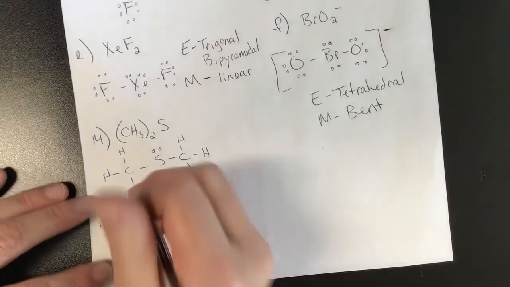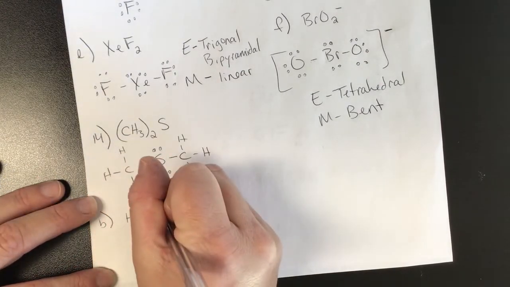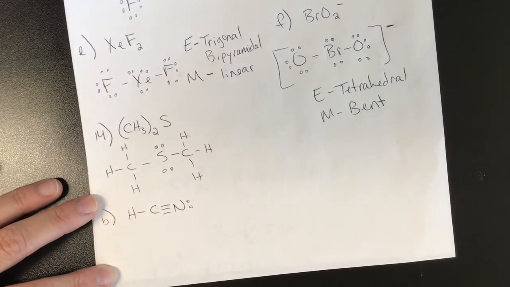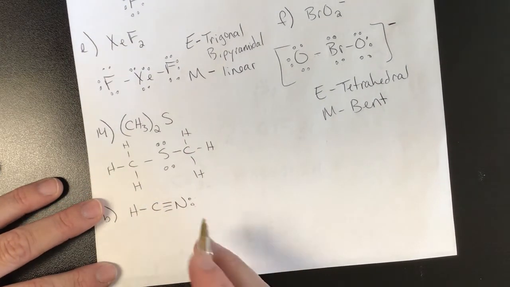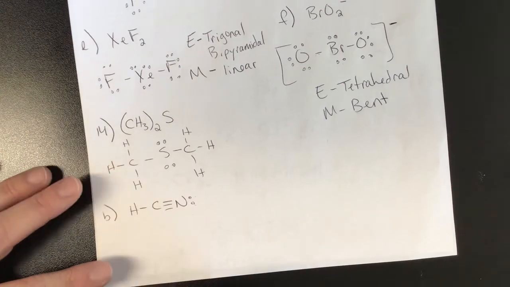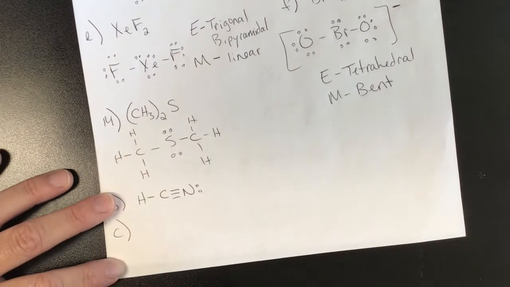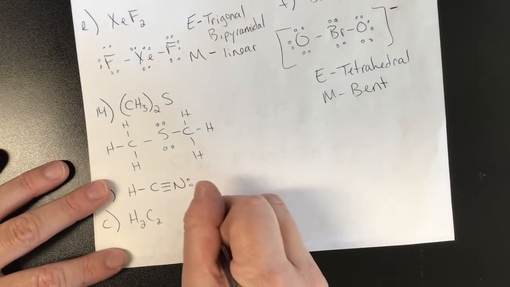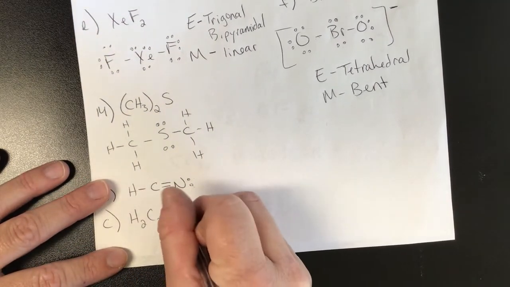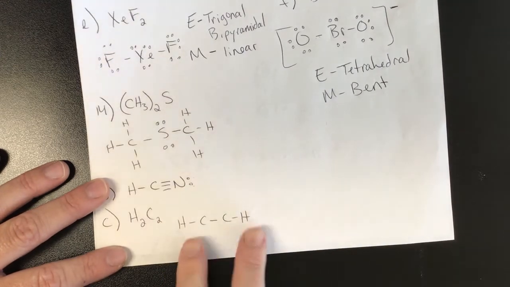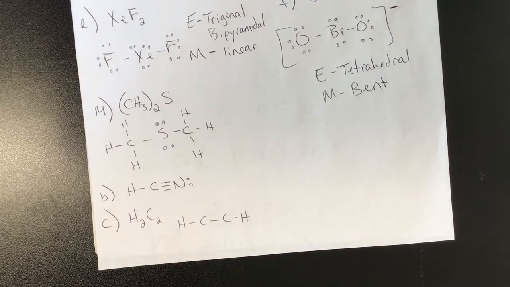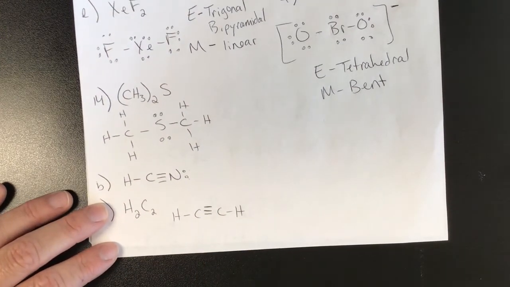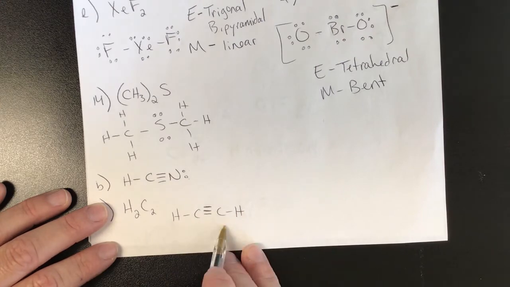Okay, for B, we have HCN. So this molecule is going to look like this. Draw the Lewis dot structure. So I have 2 lone pairs for B. And then C is H2C2. Okay, so the carbons are going to be attached to each other, then 2 hydrogens on the carbons. And once you move all your electrons around, you're going to get a triple bond. So there are no lone pairs on this one, so 0.